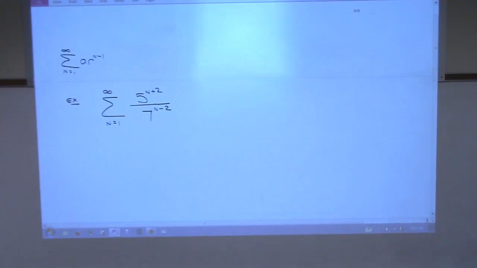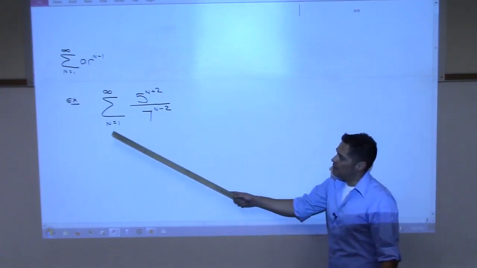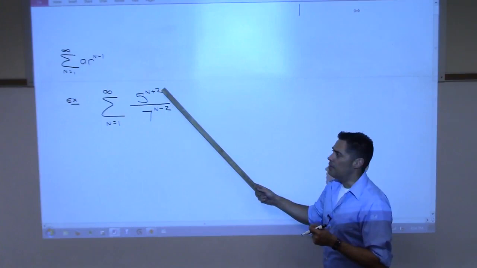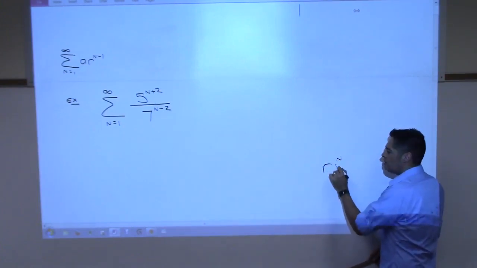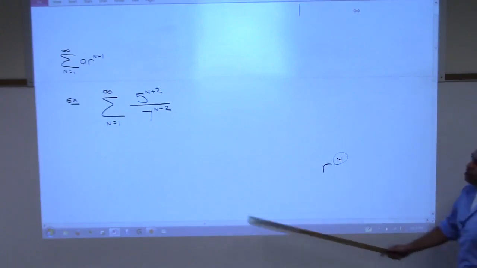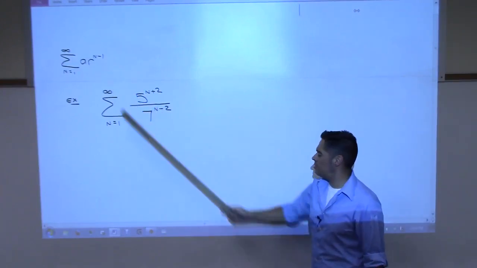Now you have to look at this and realize we're talking about a geometric series. And the thing that's going to make you think geometric is the fact that the index n is appearing in the exponent. And the geometric series always have to have an r to the n, right? So you have to have an n up in an exponent. So you start thinking geometric here. So your goal is to try and turn it into this. Can you convert this to this?